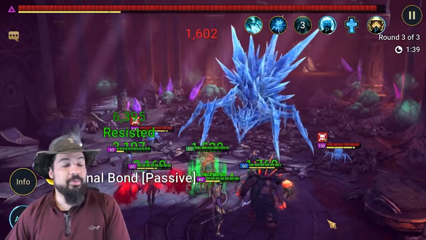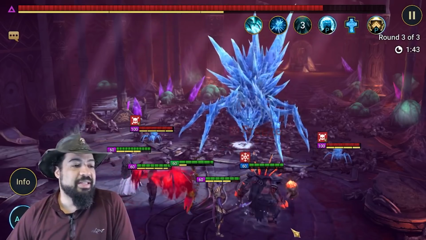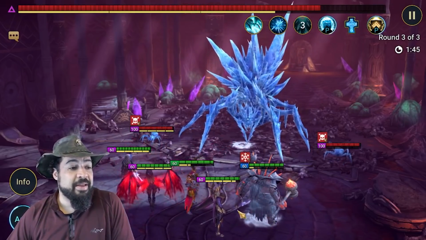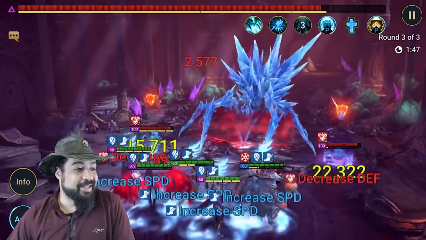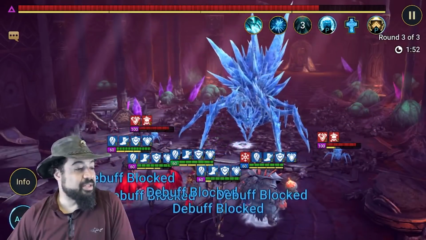All right. Well, we all resisted that first freeze. That's good. So the accuracy, this is the first time through, the accuracy probably not that high. We did get a freeze there on Ignatius, not the best. Now we have our block debuffs up. That's good.